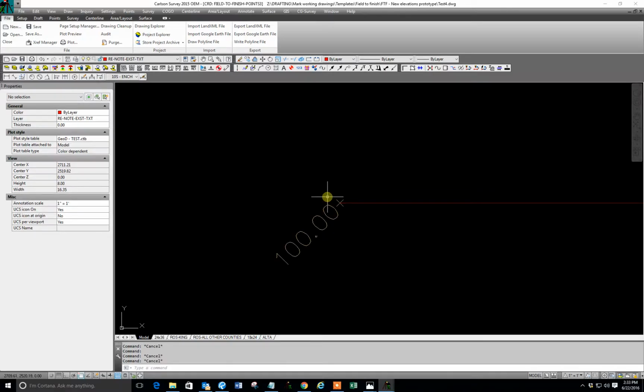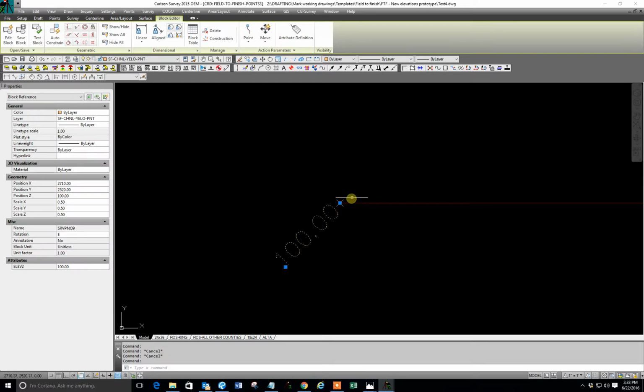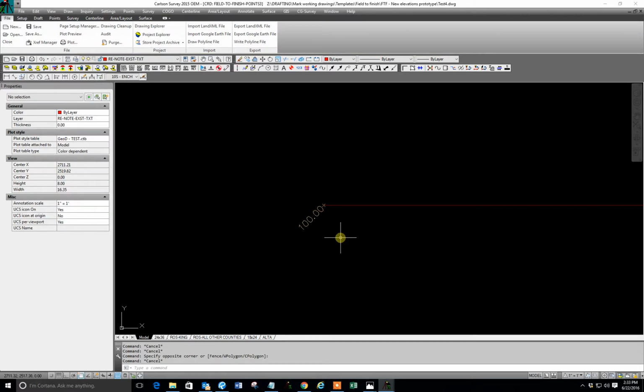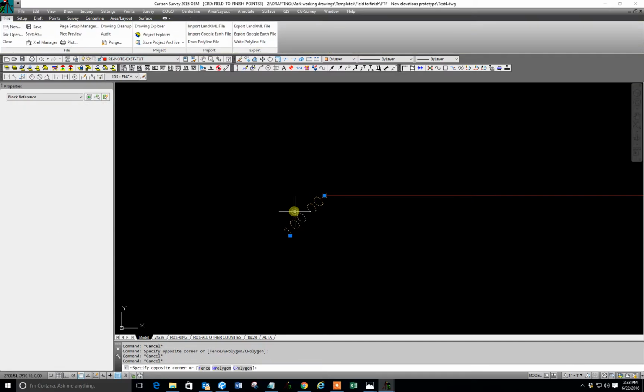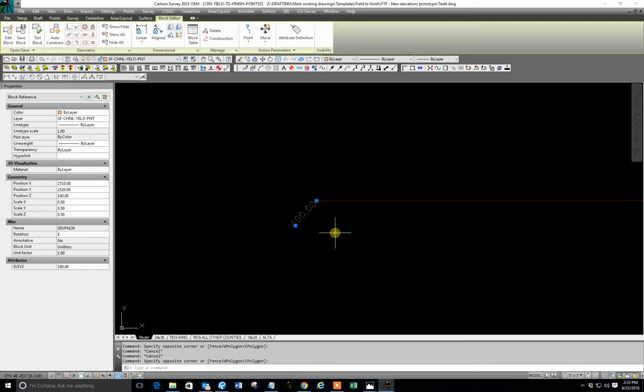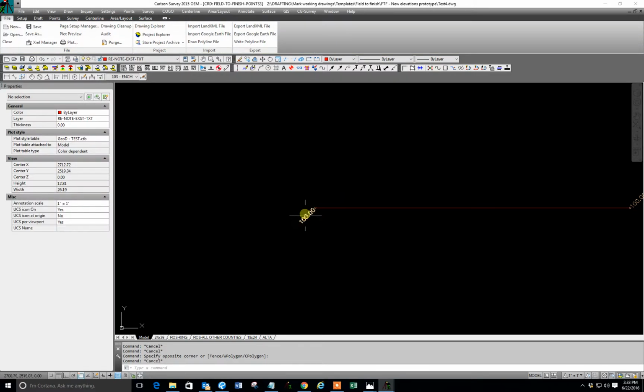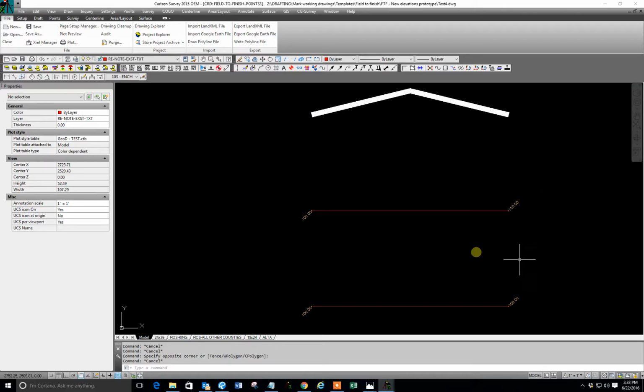So in this case, we ran field to finish, and this point attribute comes in as the spot elevation. So this is what the spot elevation is going to look like. Doesn't look any different than the piece of text that came in, as you can see, but it is a block reference. It's actually one of those point IDs, point number 09. So we're actually using those point attributes that come along with the points. The advantage of that is they are aware of each other and their positions.